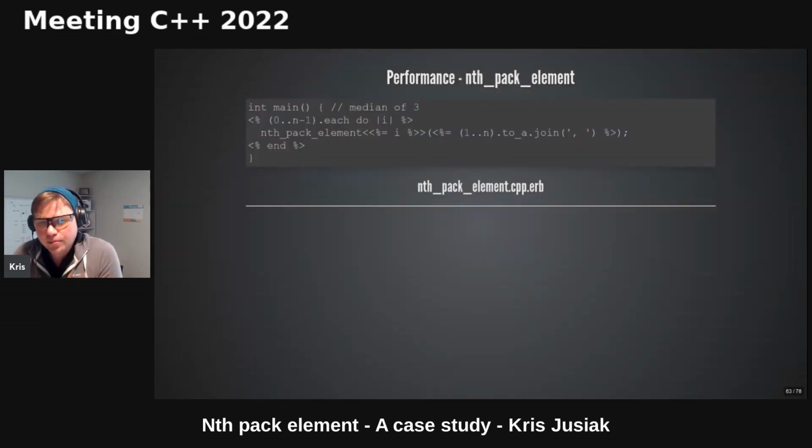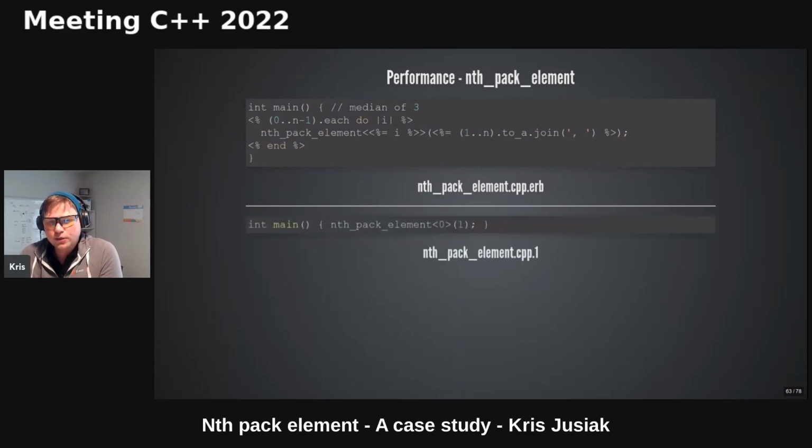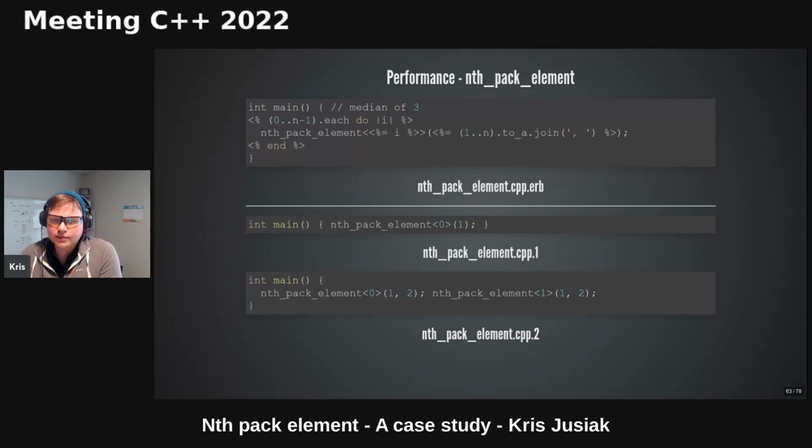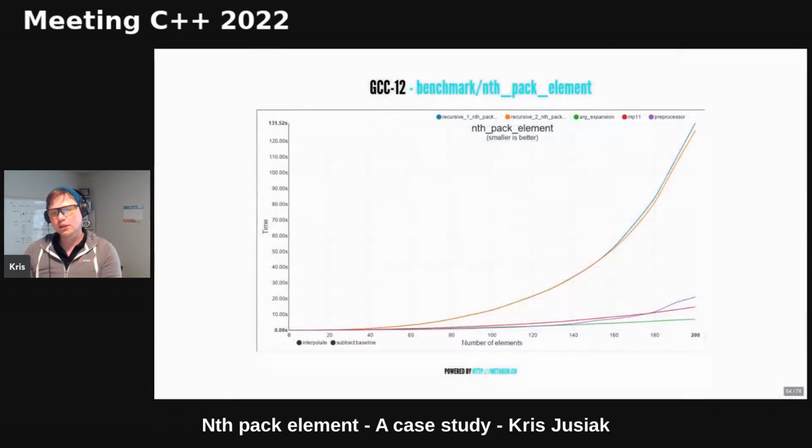How we measure the performance: we use Metabench from Louis. It's a Ruby-based tool which generates the code for us, so we can actually measure compilation times, memory consumption, and stuff. Encouraged to use. So the numbers.